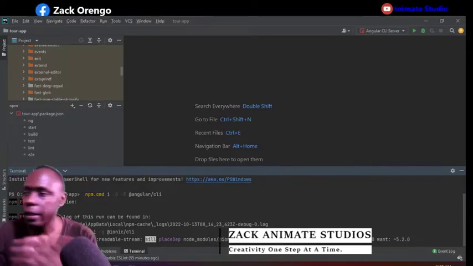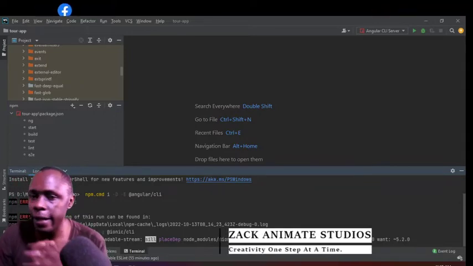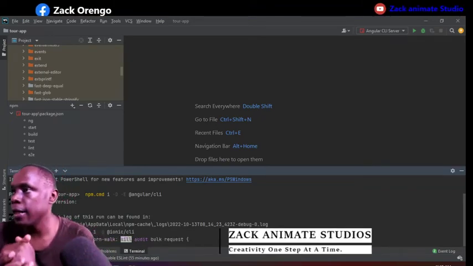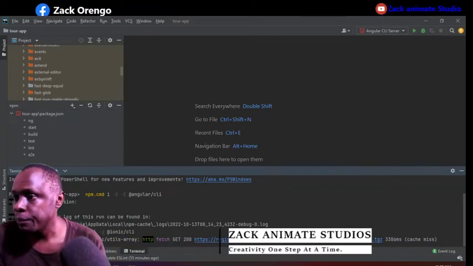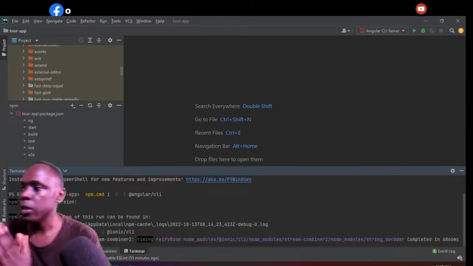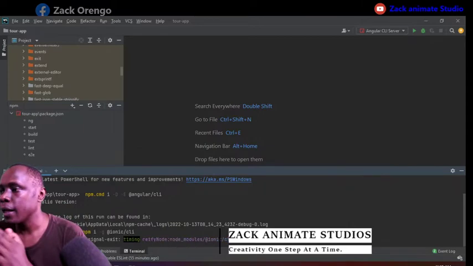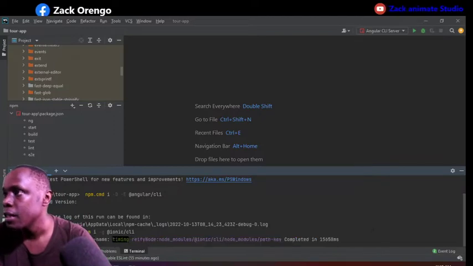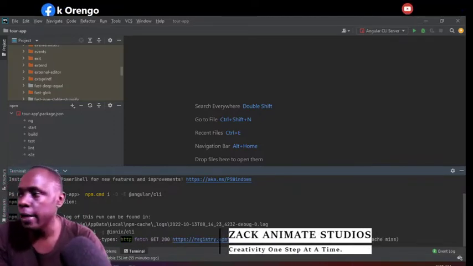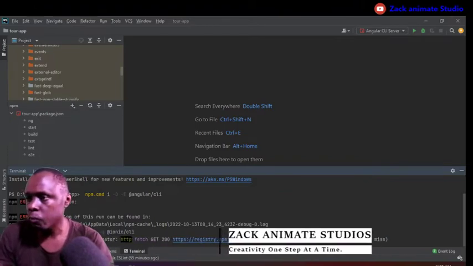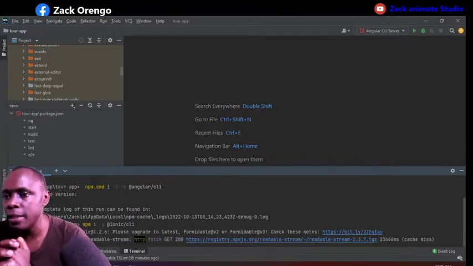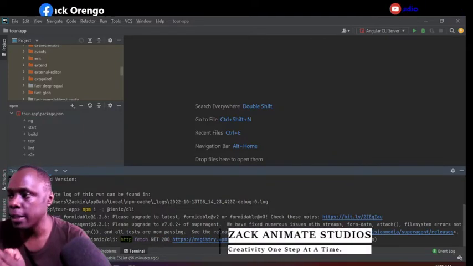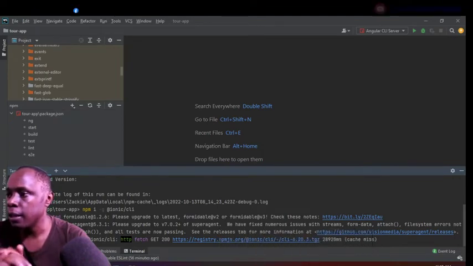I don't know if it's going to work, but I expect it to work. We have just created our XAF application. We just want to ensure that our Angular Ionic part is now working as expected. So we are installing the Ionic framework. In the first instance, we had problems with the installation part, but right now let's just update it and see.